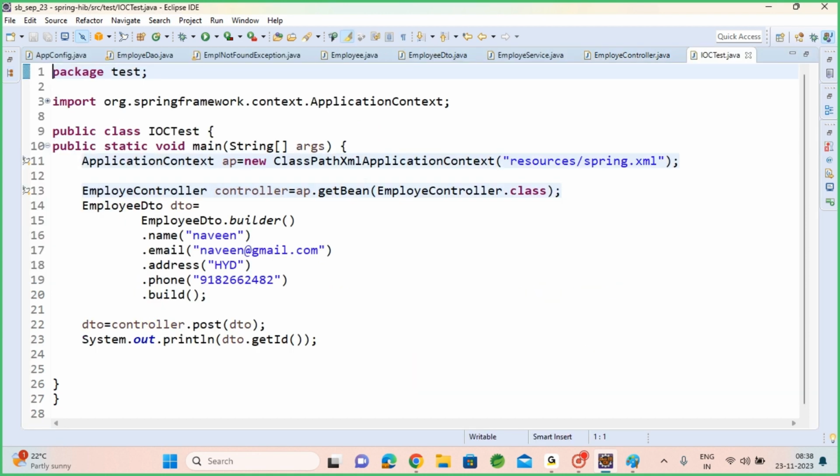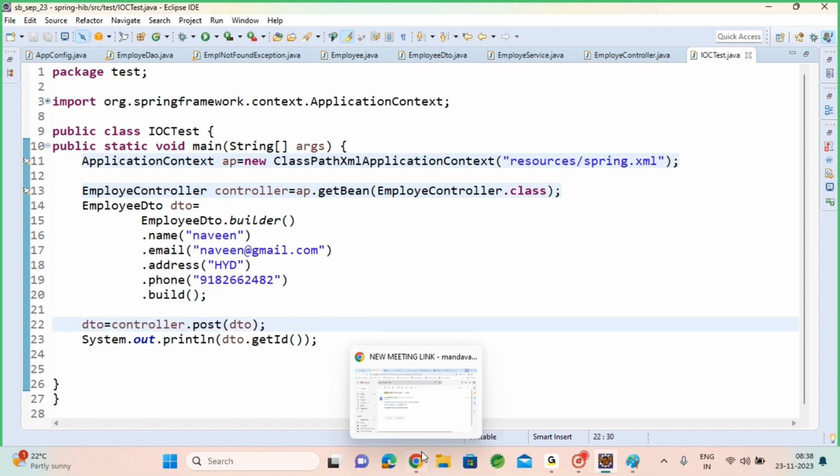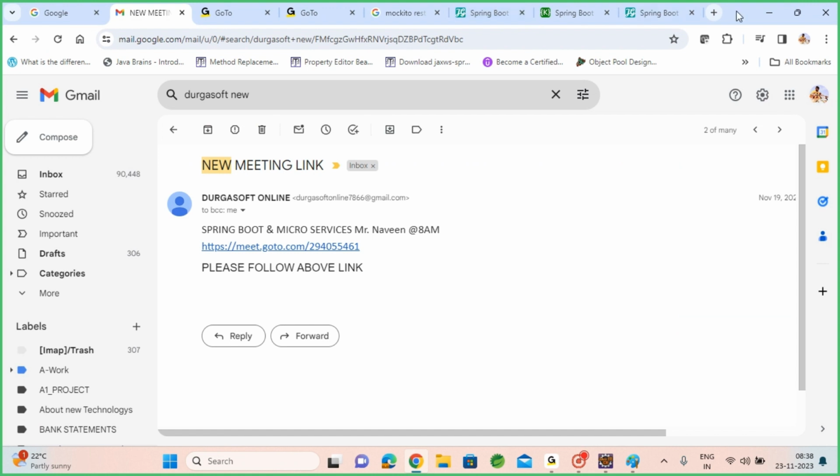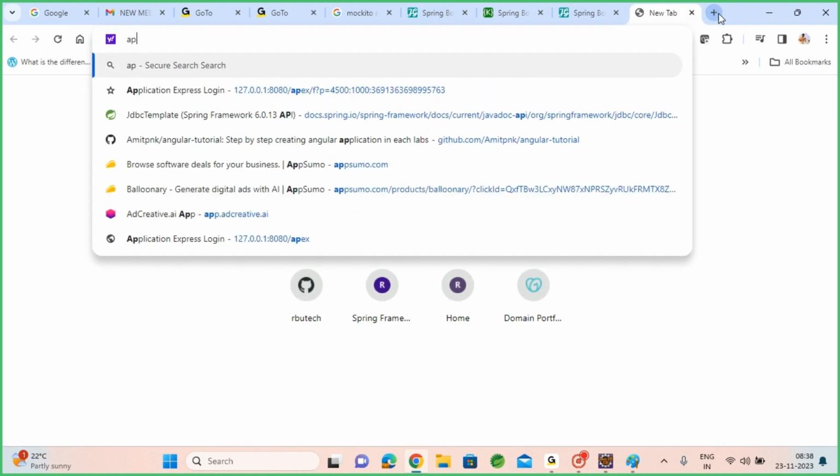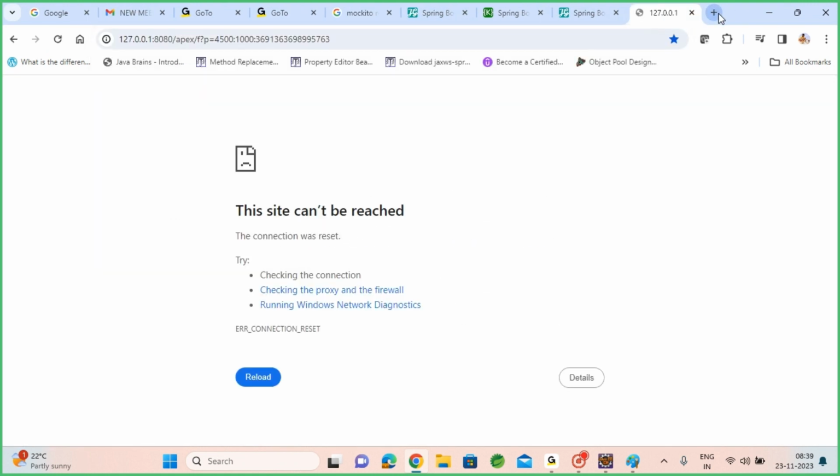Earlier we tested a simple post method for doing the save operation, so it inserted data. Check in the database how many records the employee 007 table has.